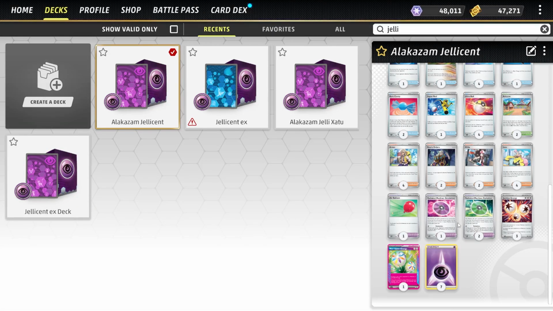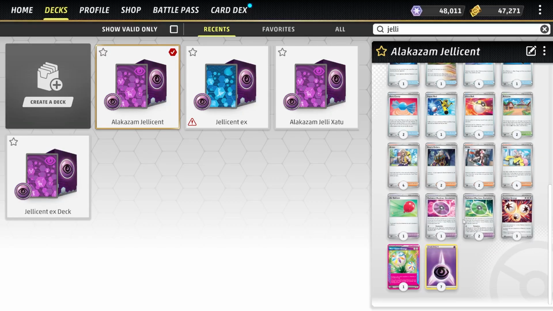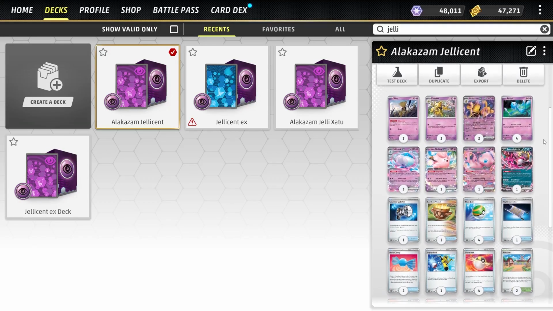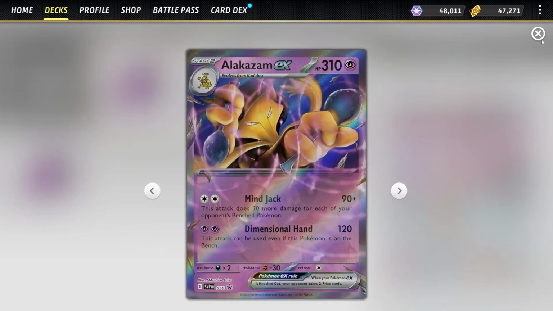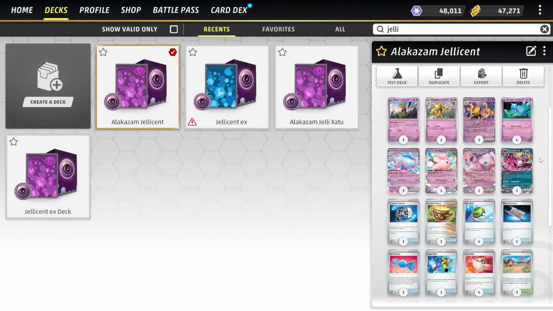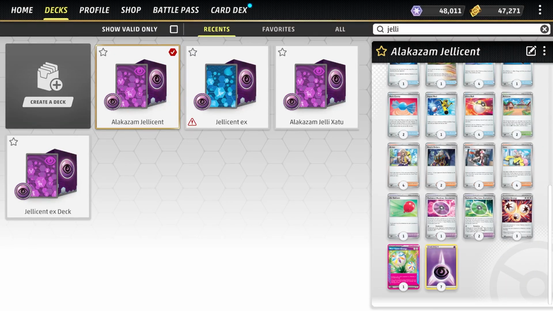And then for the tools, we have 2 Evos, maybe don't need 2. We have 2 though. The 1 Air Balloon to be able to pivot, and then we have the Devo to be able to de-evolve things, since that probably is going to be our most reliable way to get knockouts versus evolution decks if they're not Dragon types, because we're not doing very much damage with this, and we're not doing very much damage with this either. So Devo will make it so their Stage 1s or basics will get knocked out after we de-evolve them.